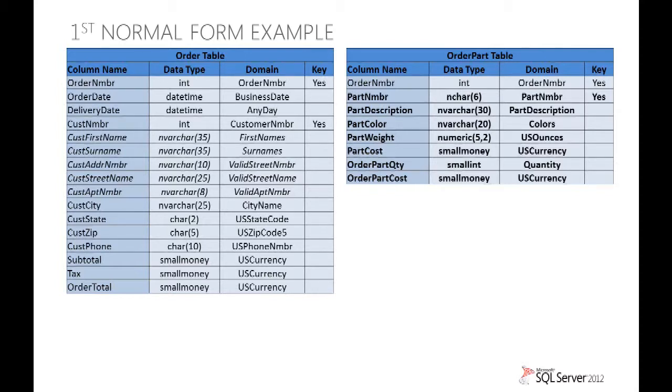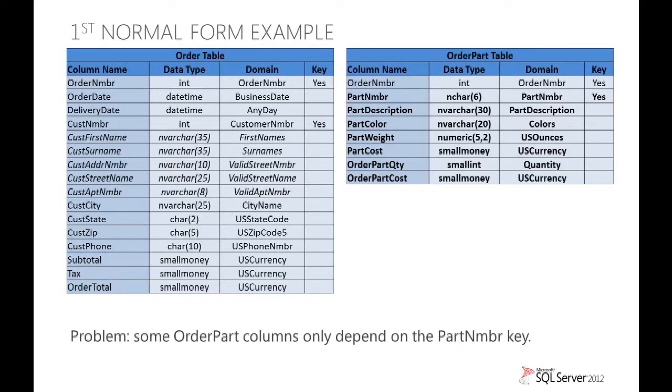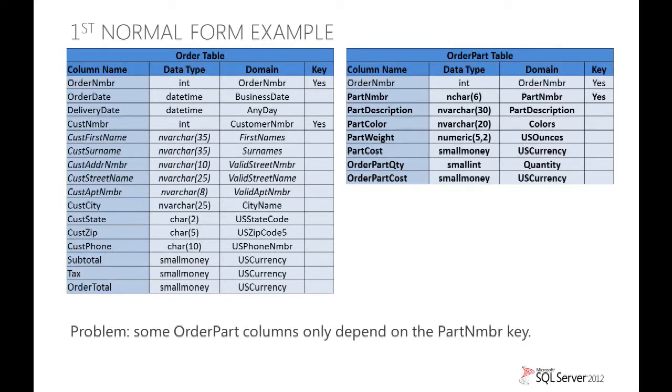And then I've made a simplifying assumption on the phone number that we're never going to do any analytics on it. The only use we're going to make of it is to call back to the customer. So for the business rules as I understand them now, it's okay to leave it as one column. So now you need to apply the rules to get to second normal form, and you need to remove partial key dependencies. And you've got that problem over in the order part table.